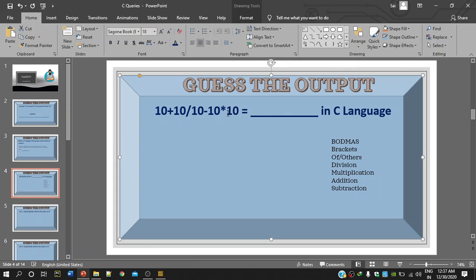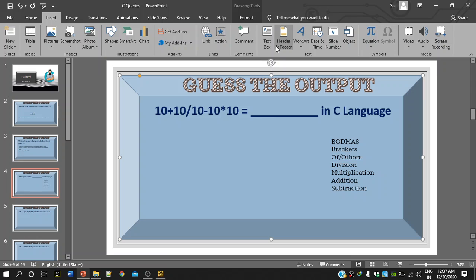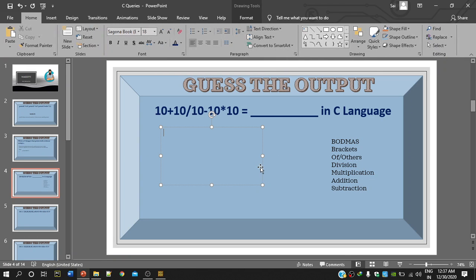For getting clarity on it, let me take a text field and write the things clearly. When division takes place first, 10 by 10 is 1. Why? Because 10 by 10 has the same number as numerator and denominator. That's why I will be getting 1.